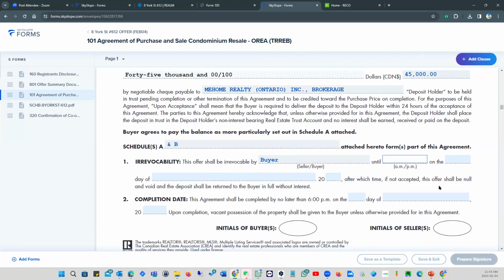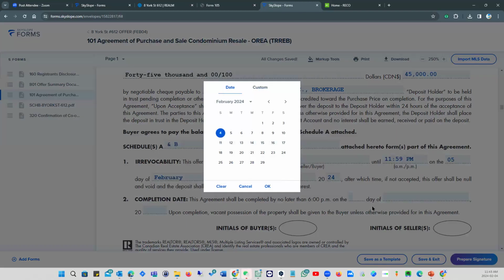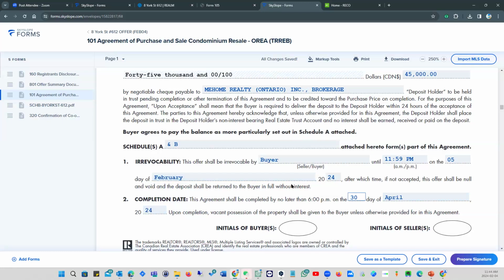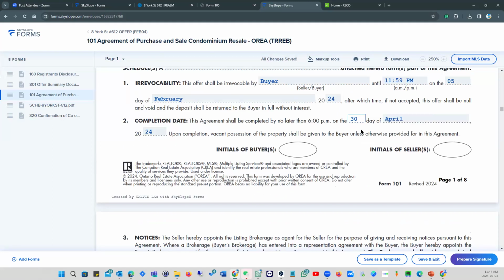Irrevocable, you have done it in the web, in the offer summary, but you also need to do that here. So that would be PM on what? Tomorrow, right? Monday. Okay, so give them enough time. Completion day will be what? Closing day. Usually we give them 60 to 90 days. Let's say this is the regular pace, then you give them 3 months, until wherever your BRA expires. So you can do something like 90. This is the closing day. I'm not saying that you have to do that, you can do it before that.